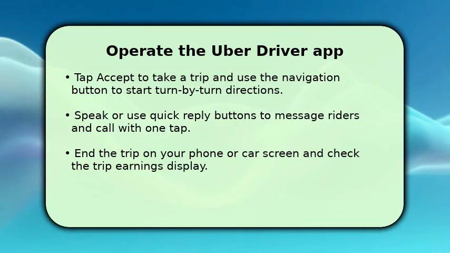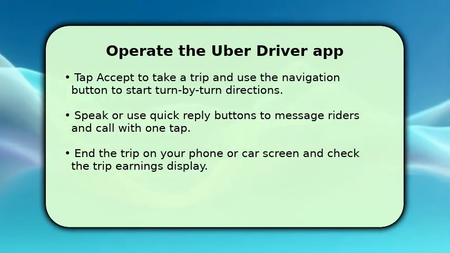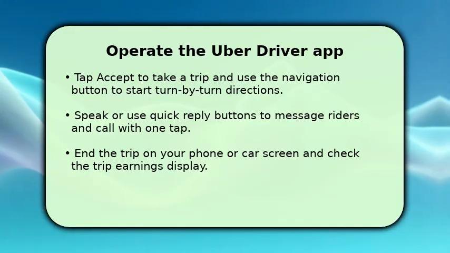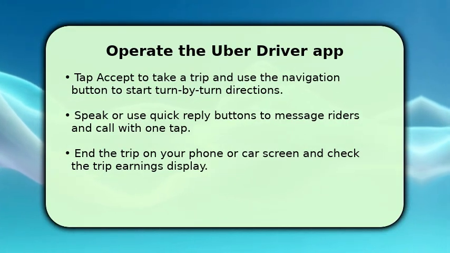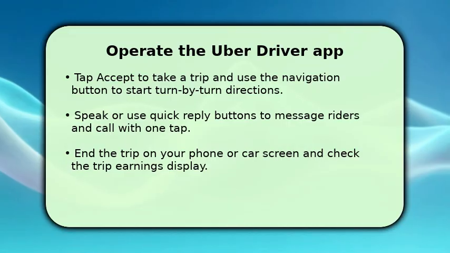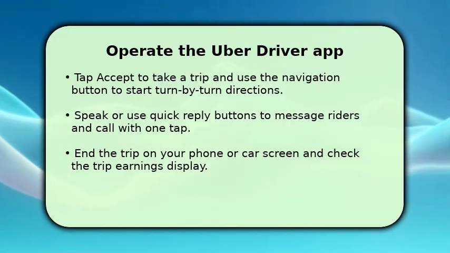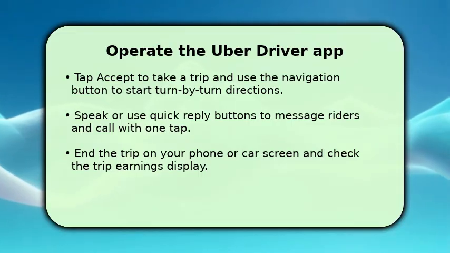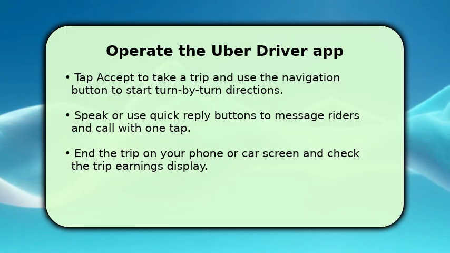Operate the Uber Driver app on the car display using touch controls or voice commands. Tap Accept to take a trip, and then tap the navigation button to start turn-by-turn directions. Use the integrated map and lane guidance while keeping your focus on the road and mirrors. Speak or use quick reply buttons to message riders and call with one tap when needed.